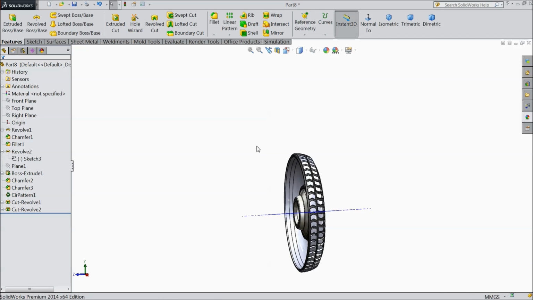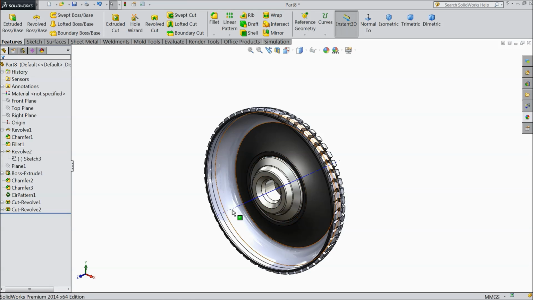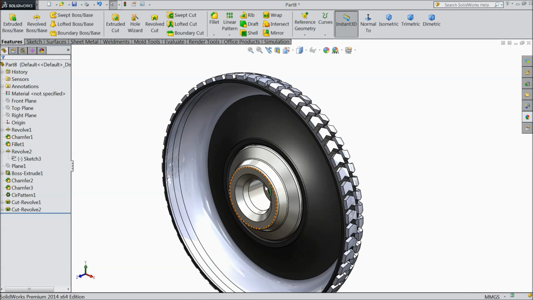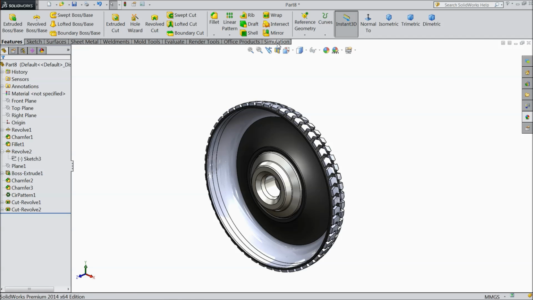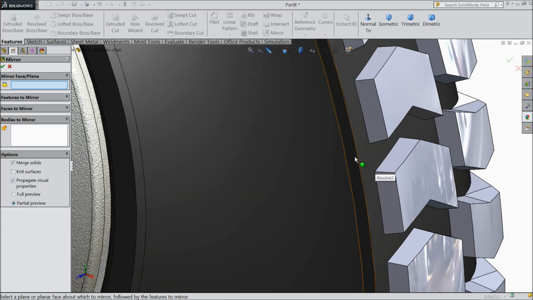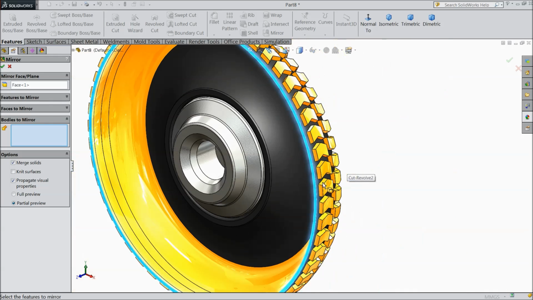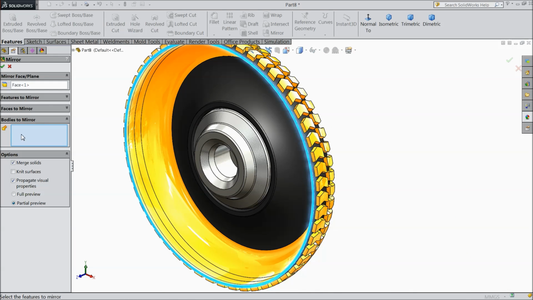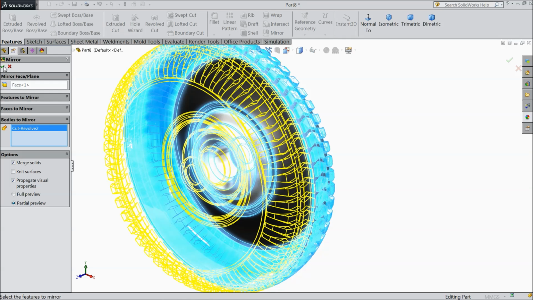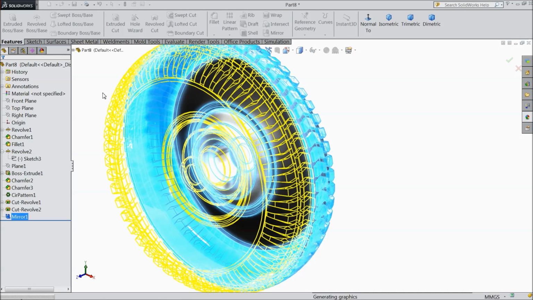Now just make circular. Now hide this line, or you can hide it from here. Now we want to make mirror, so select mirror and select this face and select the body. Select OK.